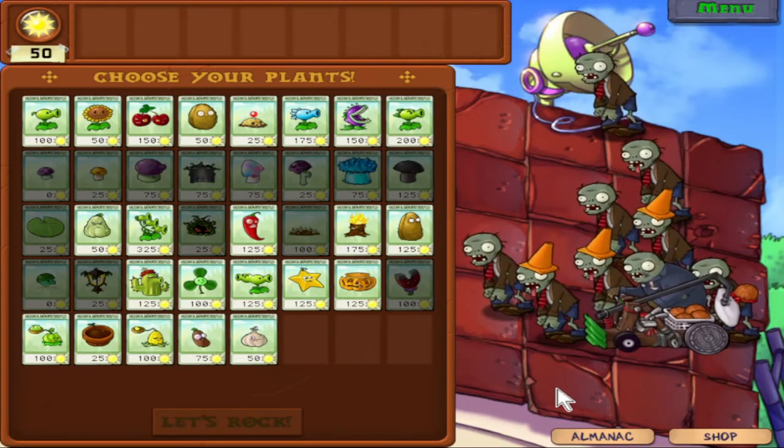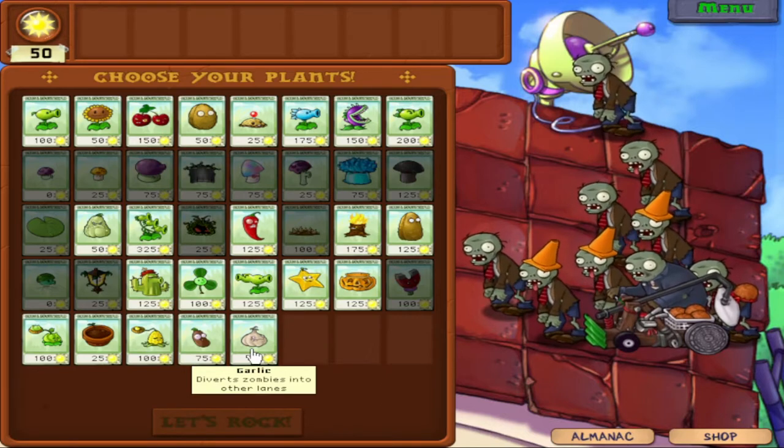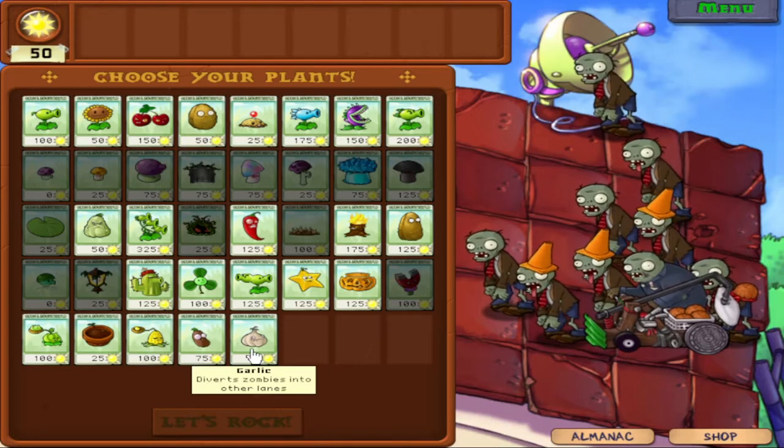Now, I'm not sure how good this plant's going to be at diverting the catapult zombies, but it's a very interesting plant. It's garlic. Diverts zombies into other lanes. So, if you put garlic down, a zombie, when it reaches it, will take a bite of the garlic, make a nasty face, and then move to a different lane.